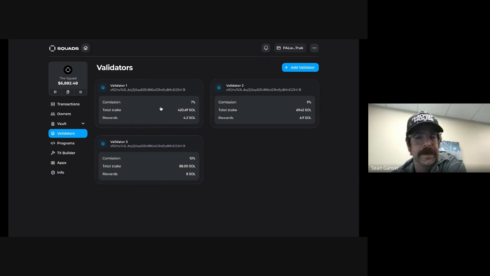So it would look something like this. We're open to what kind of data is relevant here. Would love feedback on that.